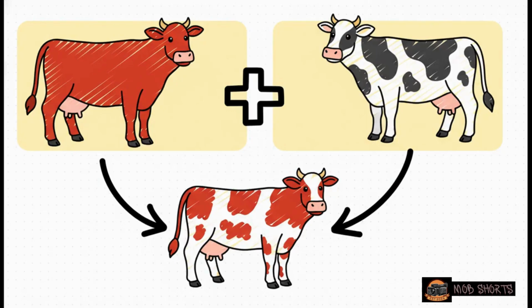The classic roan cow is the perfect way to picture this. Okay, so imagine you cross a pure red cow with a pure white cow. What do you get? Do you get a pink cow? Absolutely not. A pink cow would be blending. Instead, you get a roan cow. See? It has patches of red fur and patches of white fur. Both alleles are right there doing their thing, fully expressed.